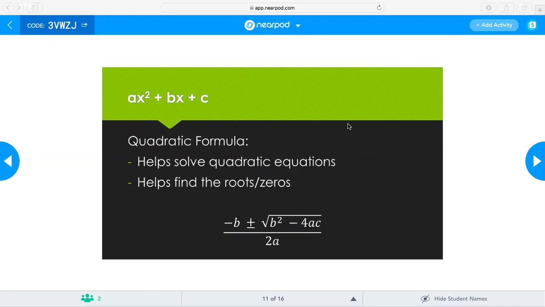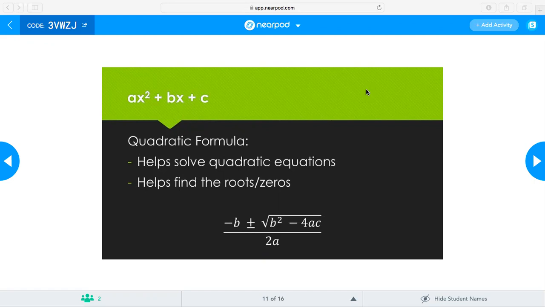Wait, Miss Patterson, am I gonna have to remember this formula? No, this is on the formula chart. However, this is the first time I've taught high schoolers, but my middle schoolers always have fun memorizing the formula. Last year I said I'll give you extra credit if next time I see you, you can tell me the quadratic formula. And they would come up to me and say, negative b plus or minus square root of b squared minus 4ac divided by 2a. Will you give me a dark forever? Absolutely not.